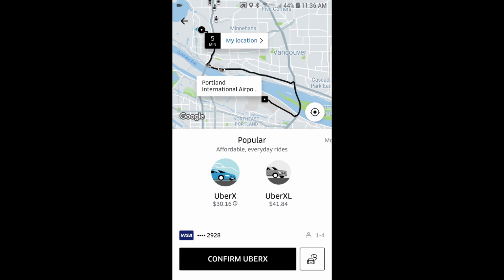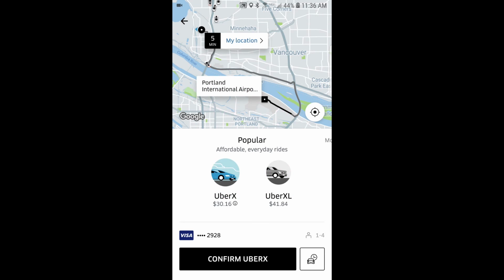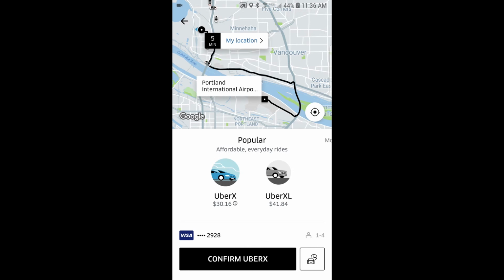So as soon as you get to your destination, you simply need to jump out of the car, make sure that you pick up anything you've left in the car, don't leave anything, and that's it. Your interaction is done. However, Uber will ask you if you want to rate your driver. Always give them a 5-star if there's nothing wrong, because if every driver got a 4-star, there would be no drivers, because you have to have a 4.6 in order to stay on the platform. So unless you have a problem, give your driver a good rating, because they're working hard for you.